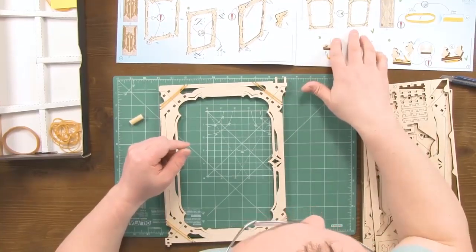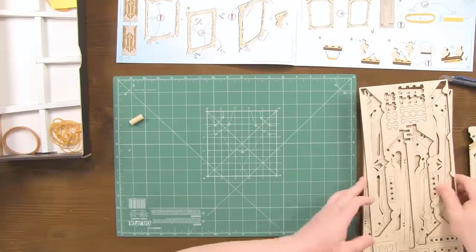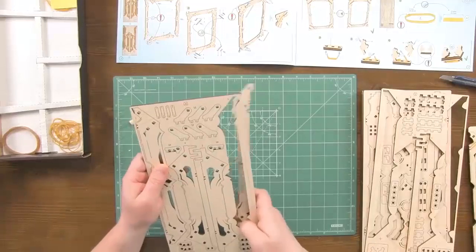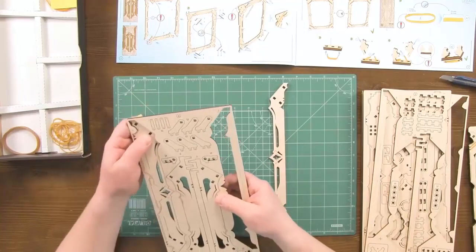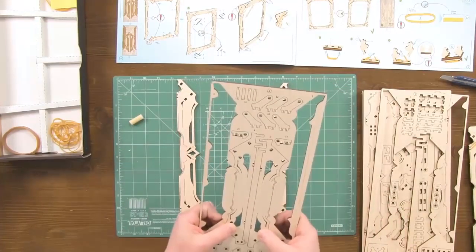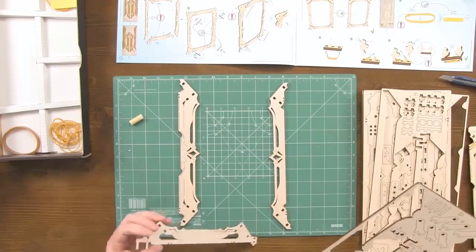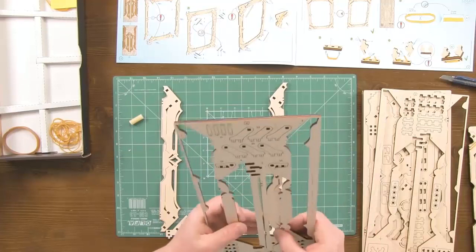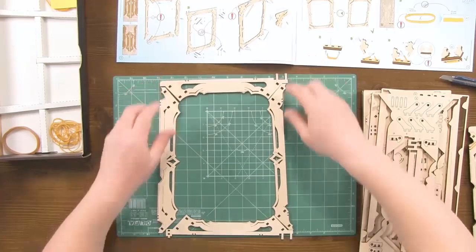Now we assemble the second part the same way, but reversely, like in mirror view. Part number one was on the left there, so here we put it to the right. The second one, just the same to the right. The fourth underneath. But the pins will be on the right. And the third part at the top, but the pins still on the right.